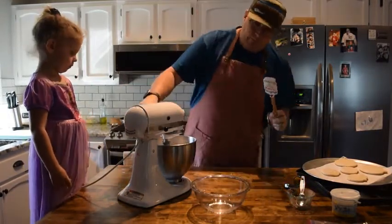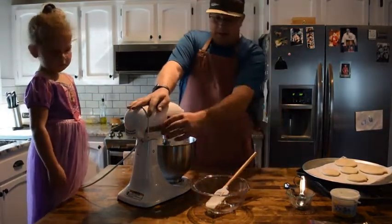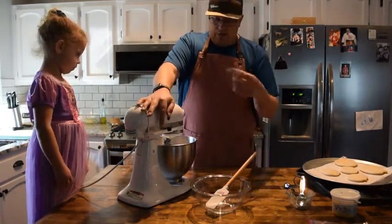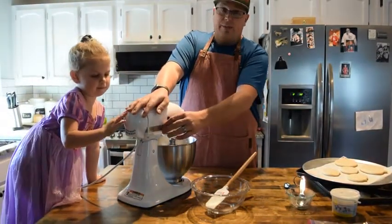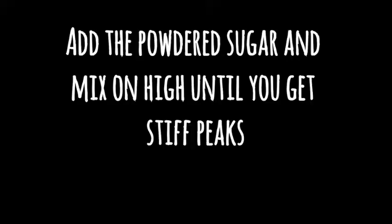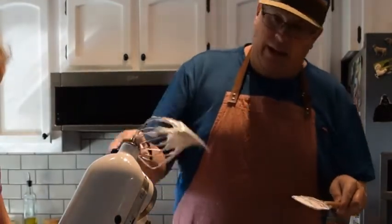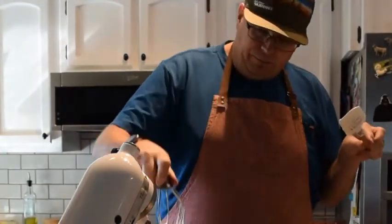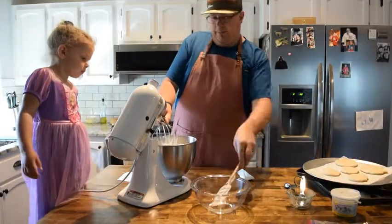All right. So again, if you have the lid, this is gonna be a good thing for you. I don't have that, so I'm gonna mix this slowly, and then we'll crank it up. We should be able to get stiff peaks out of our royal icing. A stiff peak, when we're talking about meringue, is when the peak would stay standing up when I flip this over. If it bends over, that's a soft peak. Make sense? Pretty easy.